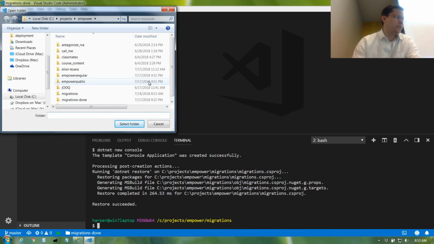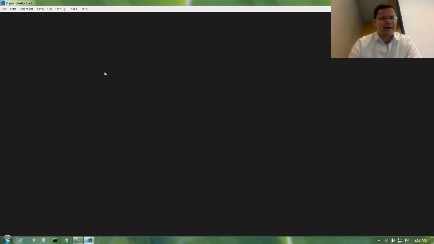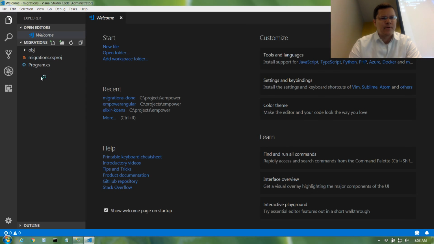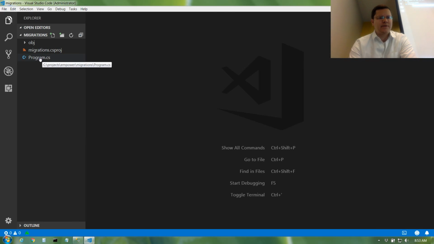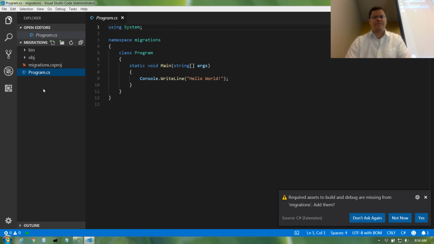And basically you just want to open that Empower folder, that migrations folder that you just made. So I'm going to select that. And you'll see that the only thing it's created is this program right here. All right, so you should have a migration csproj and a program file.